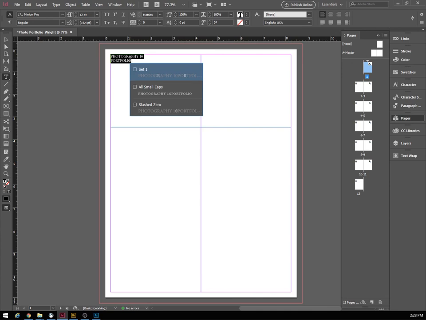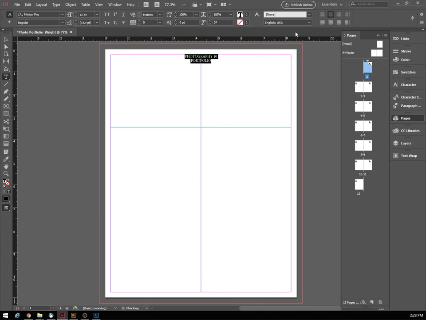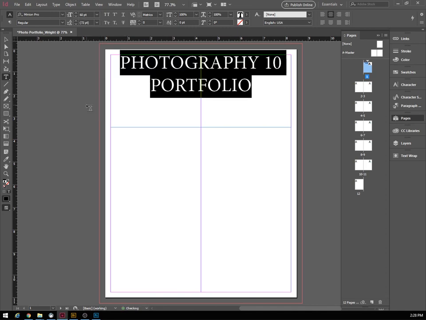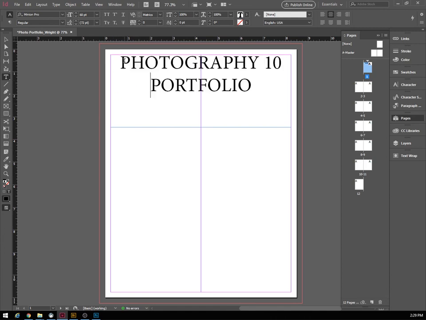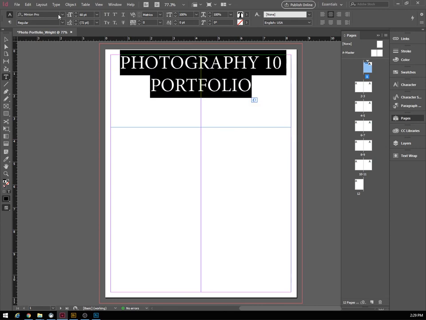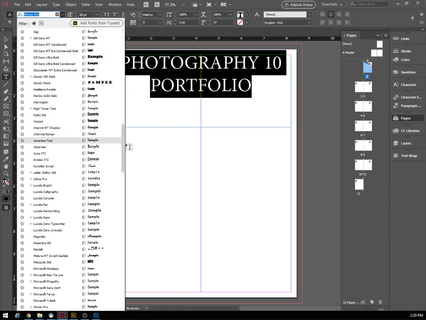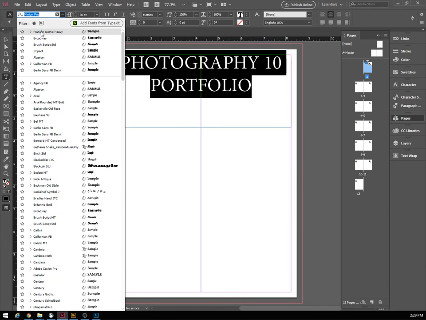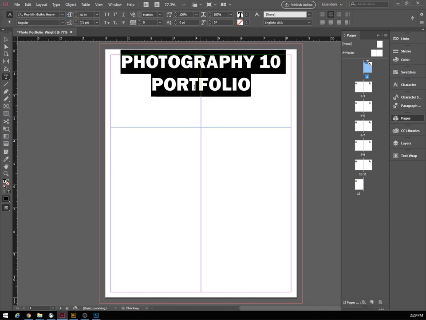And if you select and highlight all your text, you can then center it. And you can also make it much bigger. So 60 points usually fills up the text box pretty good, giving you a nice title for your document. Now, if you don't like this font, by all means, change it. I am not a huge fan of the default font. So I'm going to use this Franklin Gothic.